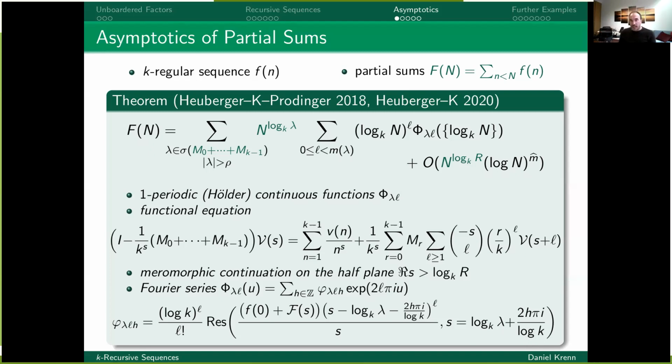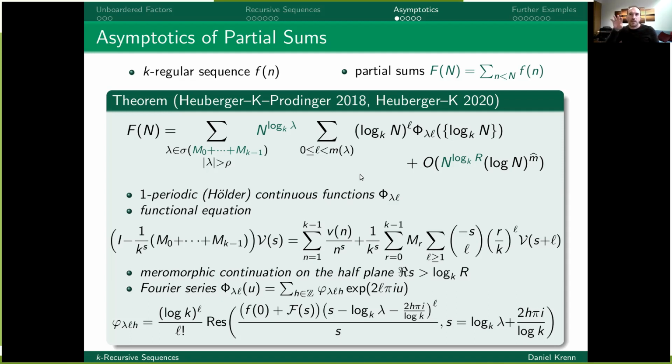On the minus side, it might be that the result doesn't give you much, because it could be that the error term here gets so large that no other term is still there, not eaten up by the error term. In fact, if you would do this analysis for our original sequence, the number of unbordered factors, not the partial sums, then that would be the case: the error term would get too large and we don't get any result out of that. On the other hand, if you're doing partial sums, we will see that that works out quite nicely.